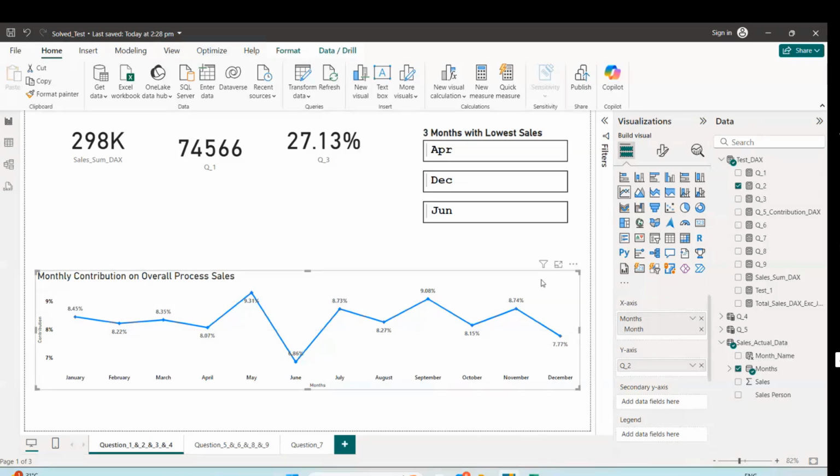Anyways, so this is okay, and you see, he is using the month field here, and this is actually a date field, so we are using the date hierarchy here, correct? Fine. And then he has used the DAX here, which is basically giving that percentage. Okay, so again, the data is sorted, Jan, Feb, March.